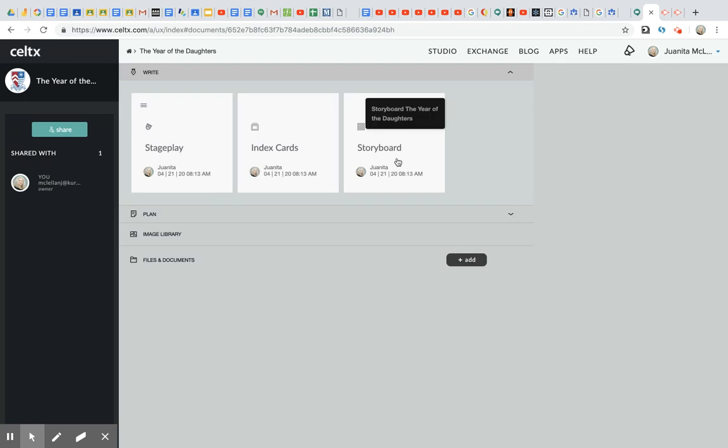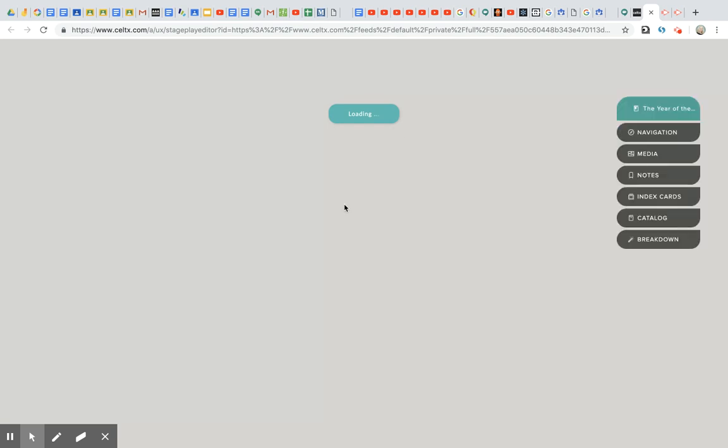You've got a storyboard if you want it. You've got index cards where you can put different things in there. And then we've got the stage play button. So I'm going to click the stage play button. It's going to give me the spinning wheel of doom. It's going to give me a loading window. Nice. Yes, the excitement is real. Yep, we've got some things starting to appear on the side. Yep, it's at this point where we start thinking, if only our internet was slightly better.